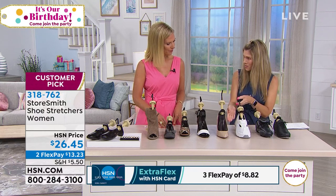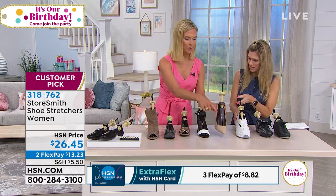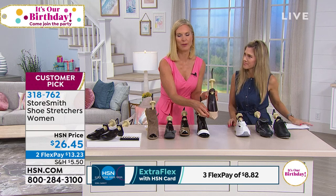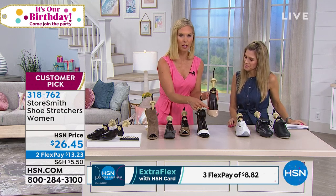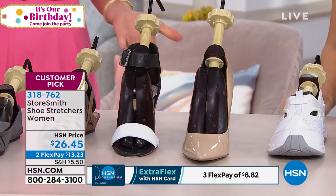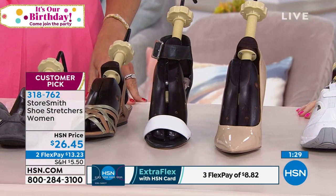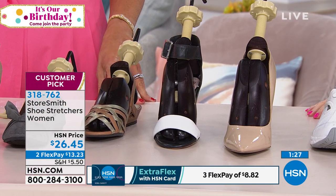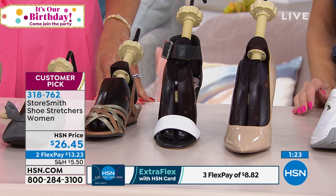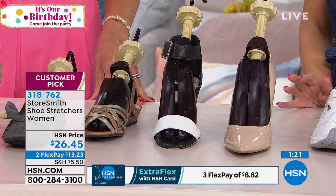So high heels, right? I mean, whose foot is shaped this way? Right? Exactly. I mean, how many times you're like, oh, they look so pretty, but I can't wear those anymore. Right. Well, now you can make them more comfortable actually before you wear them. The special occasions, which they always pop up and you're like, I don't want to wear those shoes. Or maybe you find a shoe that's on sale and you just love and you said, you know what, I have to have these, but they don't quite fit. You can stretch them. You can stretch just about anything.